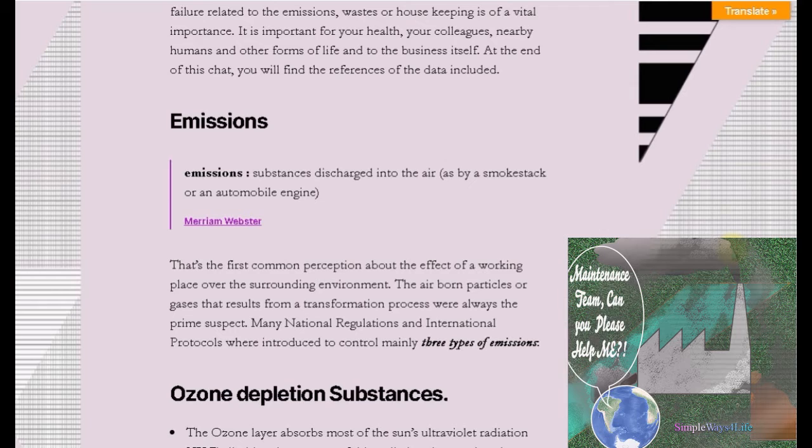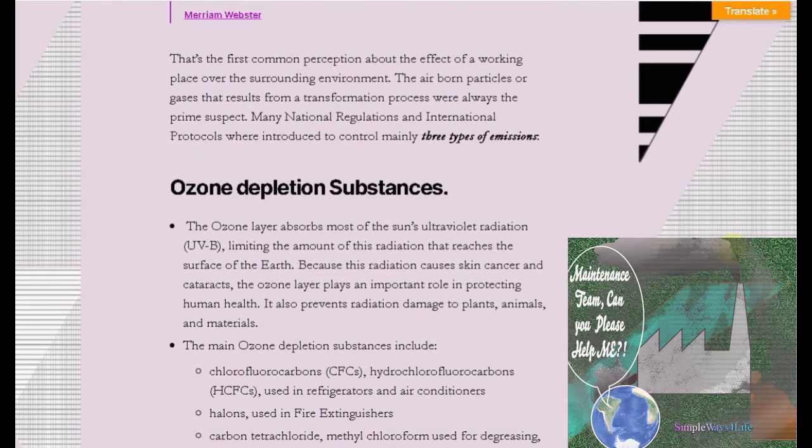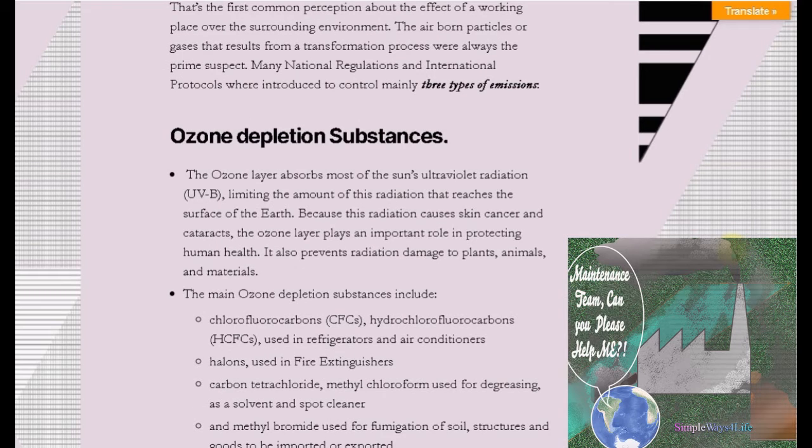Okay, so now we need to understand what emissions are important. There are three categories of emissions that are important. One of them is what they call the ozone depletion substances. The second one is the greenhouse gases. And the third one is the pollutants that affect human health. Okay, they have interactions between them, but they are mainly categorized in these categories. So they are not all in one pot. They are divided into categories, and dealing with them differs.